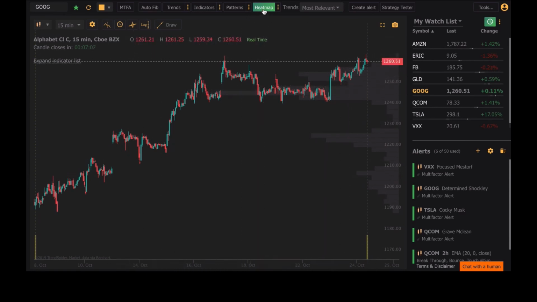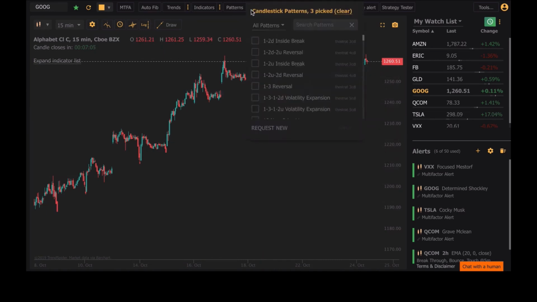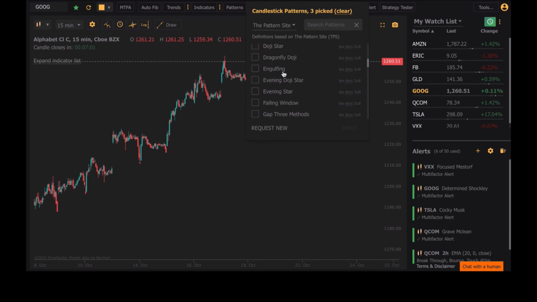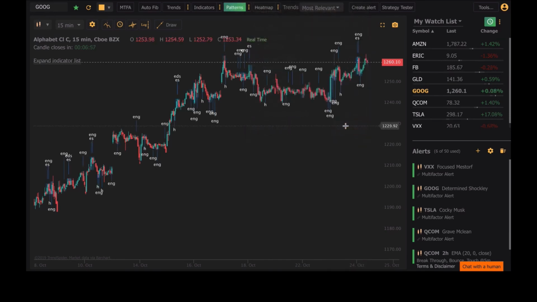And you've also got patterns here as well. So if you click the three dots and scroll through our patterns, you can go ahead and select any of these patterns, right? Hit apply, turn it on. It's going to go ahead and find the mathematical definition of these different candlesticks and then highlight them on your chart. Just hover over it and it'll tell you what it's finding, right? Engulfing bearish, bullish, hammer, etc.